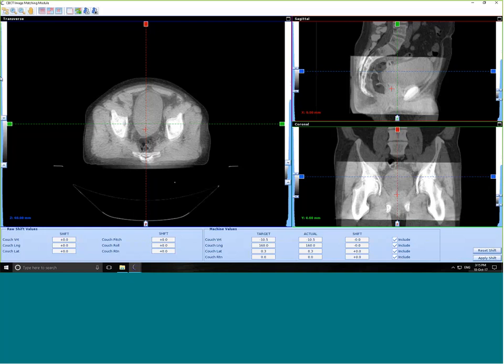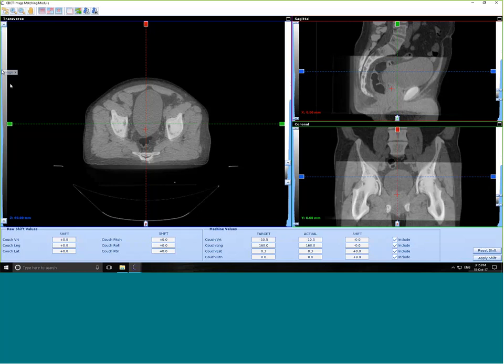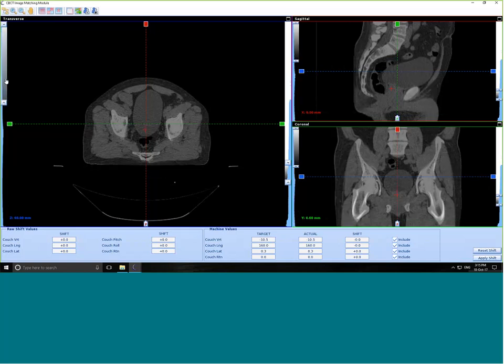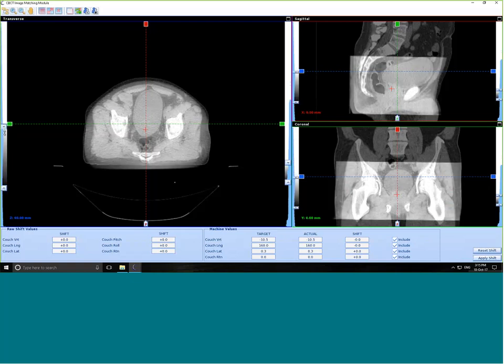Also we can right click and we have our presets available. Our window leveling presets, which we've taken from the Realistic Machine 2, so we can have our pelvis preset, bone, and then again we can adjust and scale that how we like. So very similar to the process that you would make on the actual CBCT online screen.